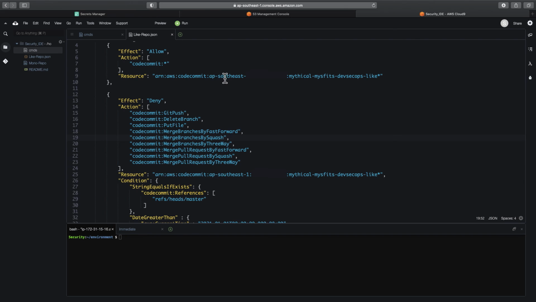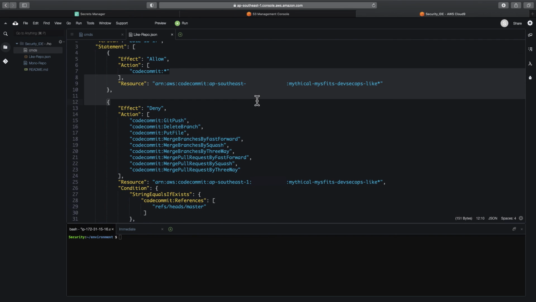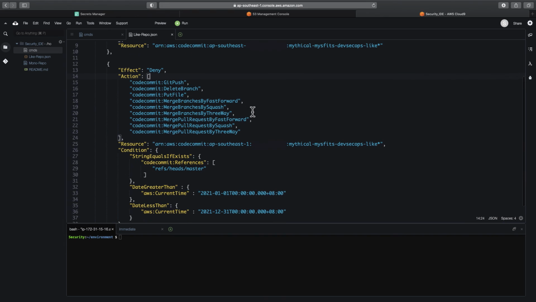So in my session policy, I can provide permission only for that. By attaching this session policy on top of the developer role, it will limit access to only this code repository in CodeCommit. So just to stretch this a little bit further, let's say over the next 1 week, we will have a huge spike in traffic and I want to limit developers from pushing or merging any code into production.